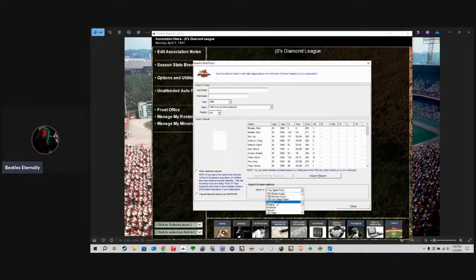Instead of having to sit there and type New York Mets, Toronto Blue Jays, right? So that's cool. So now we see Portland. We know that's a fake one because there's no year there or anything. So Portland, renamed to the Diamondbacks, and let's import them.